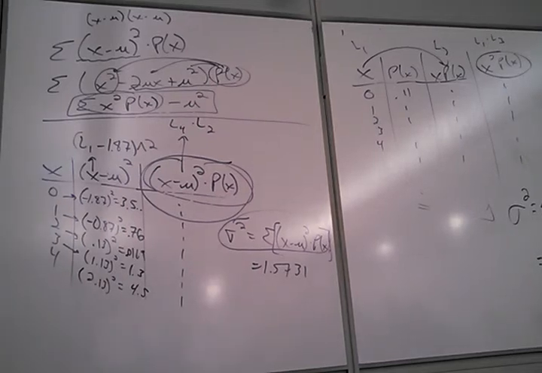And what was the mean? Believe it or not, this is that same set of data from a long time ago. So what's the mean? 1.87. And the big mistake people make is they forget to square this. Right? It's minus the square of the mean. So if I take 5.07 minus 1.87 squared, it's the same thing, 1.5731. Right? Of course it is. They're the same formula. So it should be the same.